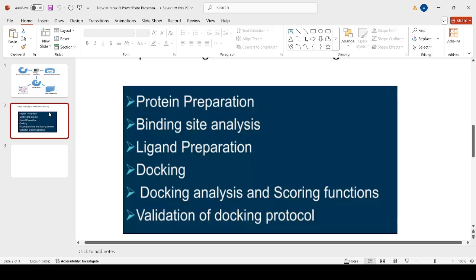And why are we going to do it? Because it doesn't need much space on your machine. It can be easily done with the help of a cloud-based web server, and you can even see the docked poses with this web server only. You don't have to go for other visualizing software to see the best pose of the docking. I'm not going to talk too much theory about docking because there are videos available by different creators. I'm only going to show you the demonstration of docking.